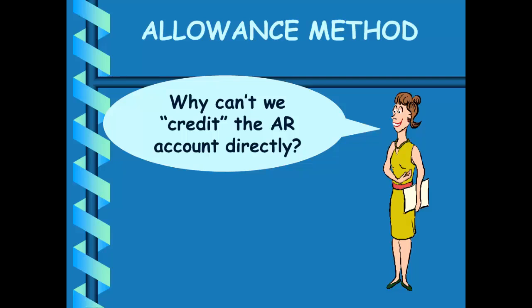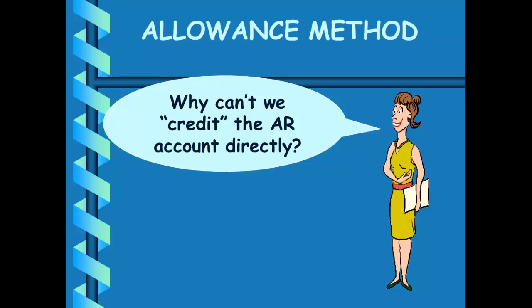Now, at any point in time, I ought to be able to add up what's in the accounts receivable subsidiary ledger, and it should equal accounts receivable in the general ledger. So if I have 5 customers who owe me $10 each, I should look in accounts receivable in the general ledger and see a balance of 50. Now, to make those two stay in balance, every time I post an entry to accounts receivable, I really have to post it twice. Once to accounts receivable in the general ledger, the second time to a customer's page in the subsidiary ledger. Because if I posted it to one and not the other, they wouldn't stay in balance. That's why I can't credit accounts receivable, because I wouldn't know which customer's page to post it to.